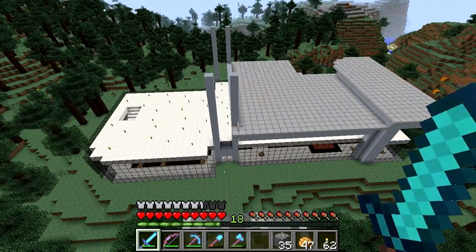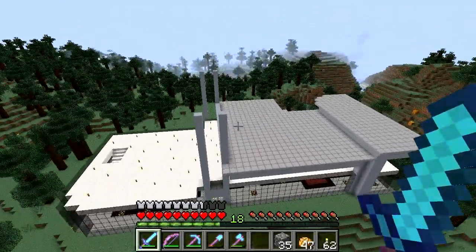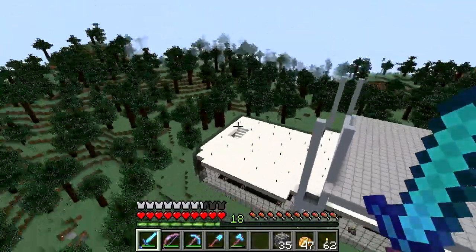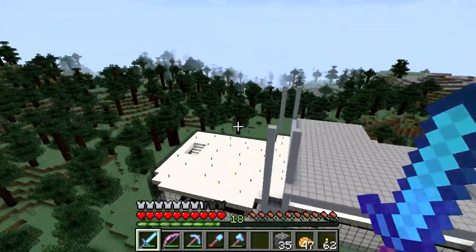Okay guys, so a quick progress update here. As you can see, we are probably about halfway done now. I have finished all of the clay, and I've also half slabbed and put in the roof for about half of the building. We've just got the last big part of the building here to go, and then after that we will be done.